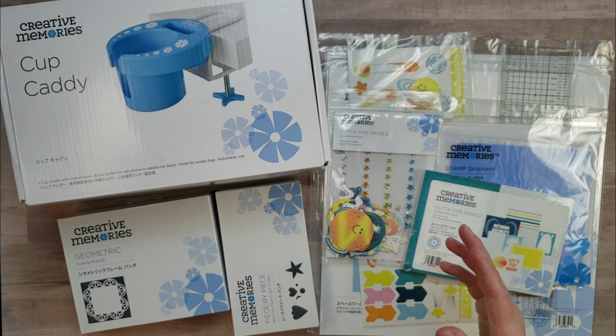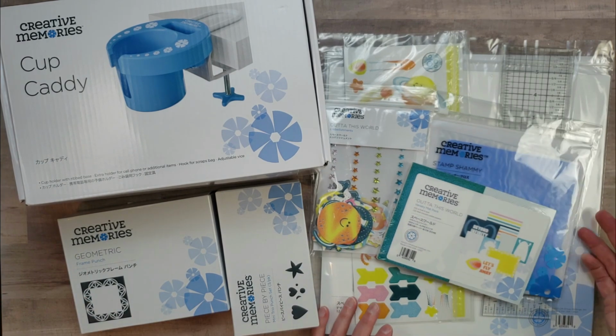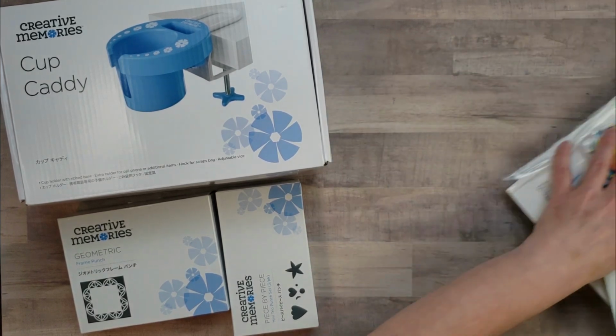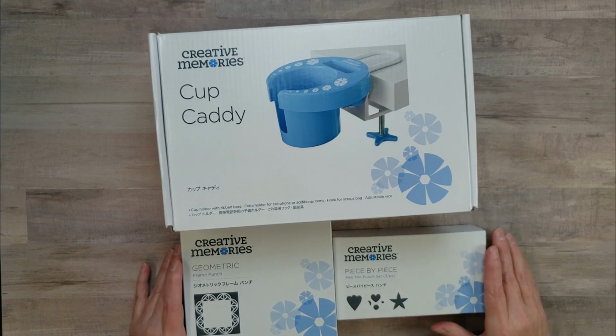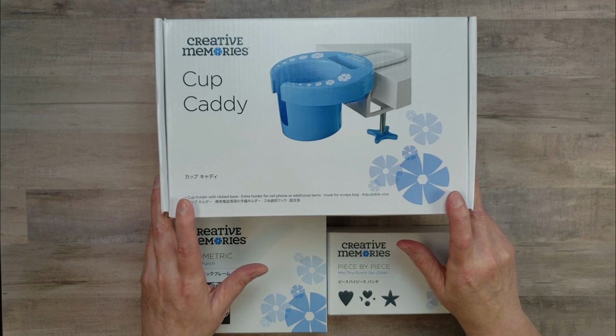Let's go ahead and talk about some of these other items that I have here. Let me move this out of the way so I can share with you the tools here. Some of the other tools that are new to Creative Memories that have just been introduced: there's a couple of punches that I have here, and then also this Cup Caddy.